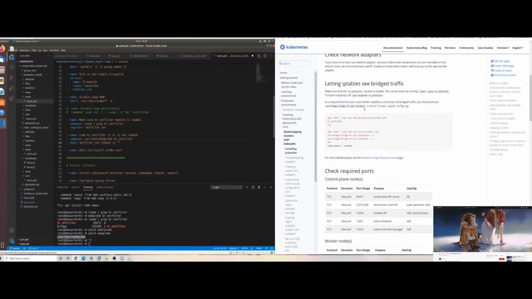You should ensure net.bridge is set to 1 in sysctl. I'm gonna do this, so this is gonna be part of this.